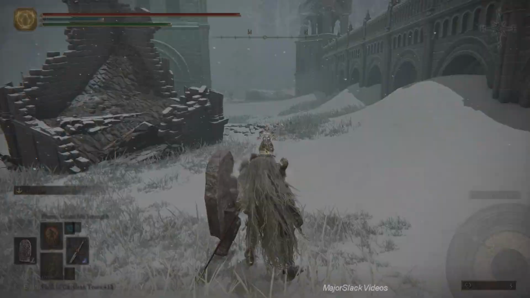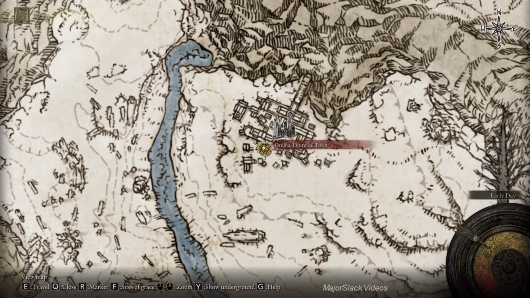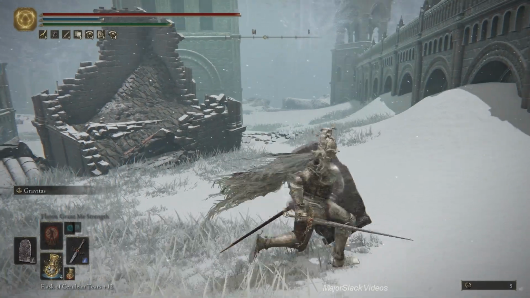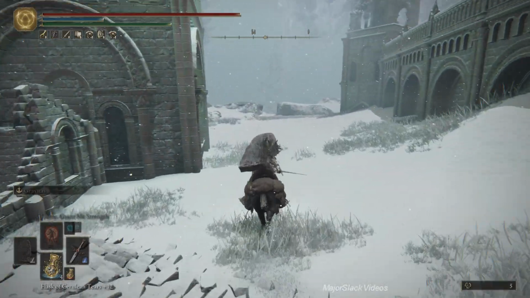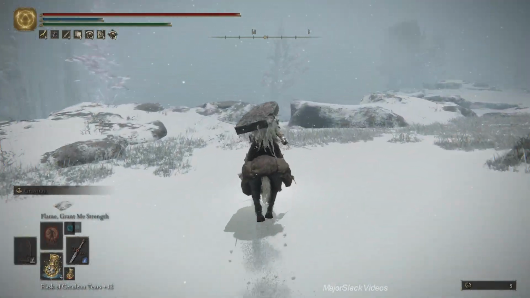Starting from this Site of Grace here, Ordina, Liturgical Town, we're going to go due west. There will be some enemies on the way. We want to avoid them. We don't want them messing with us.